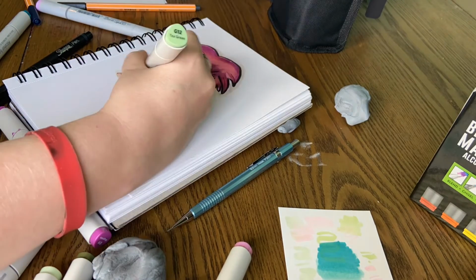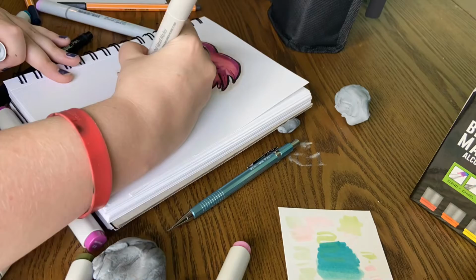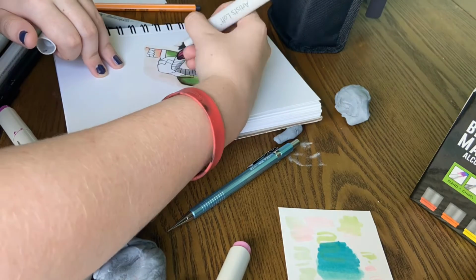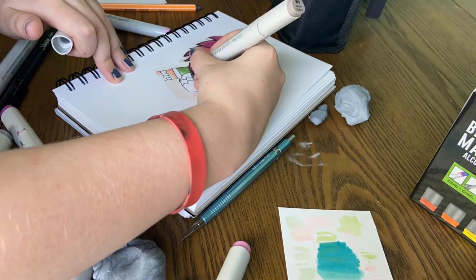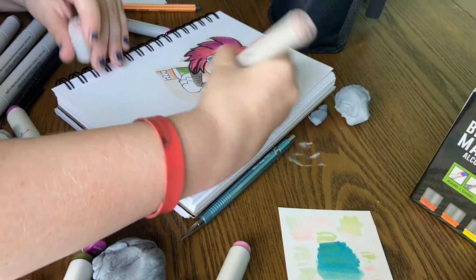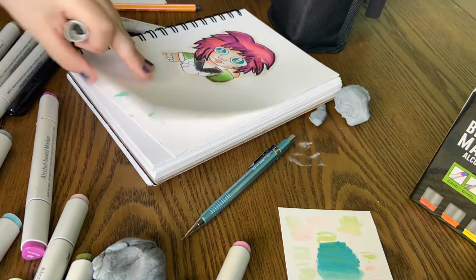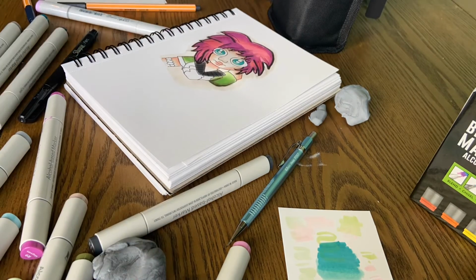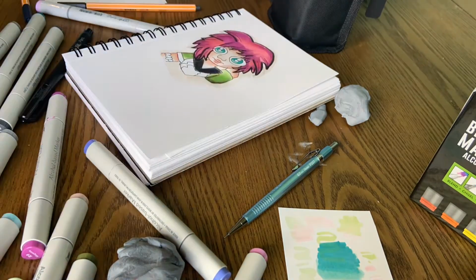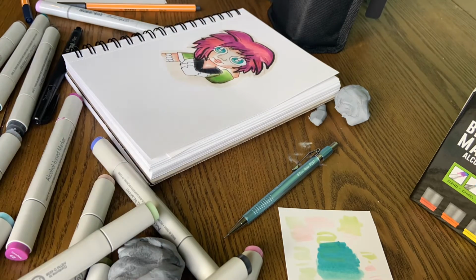That's when it got really bad, because it started to get not patchy, but really wet, and specks of the alcohol marker were starting to come off. You would get that when they're not alcohol based. Not to mention, it bled a lot through the sheet of paper that I had laying down, but that's probably because I was using a lot of pressure. I don't even know what to rate these markers as. I'm probably going to do a follow-up on a full body drawing to see how they perform, but I'm just really not pleased.